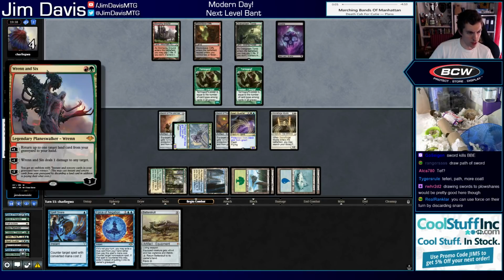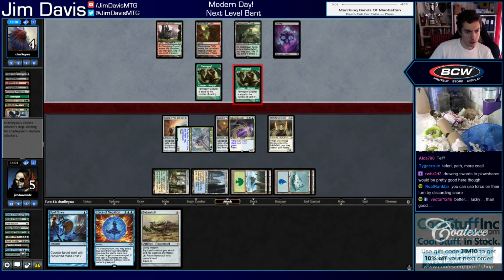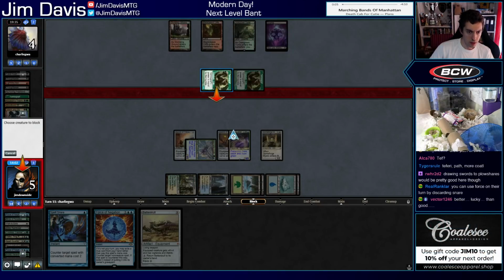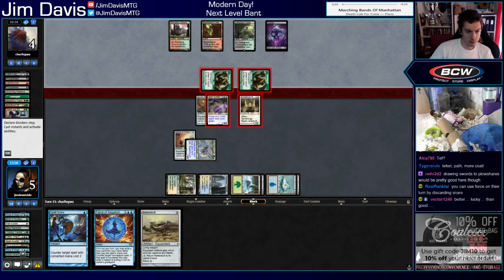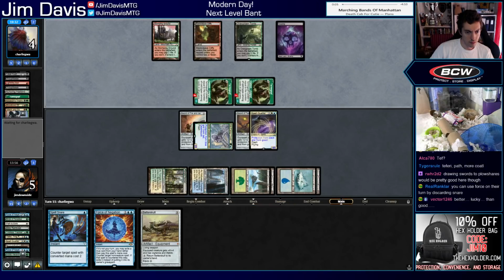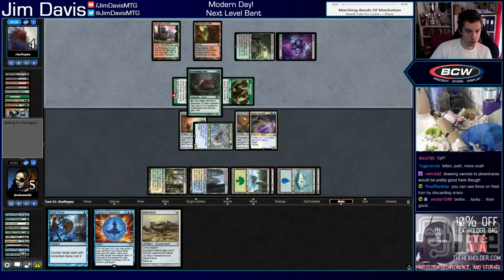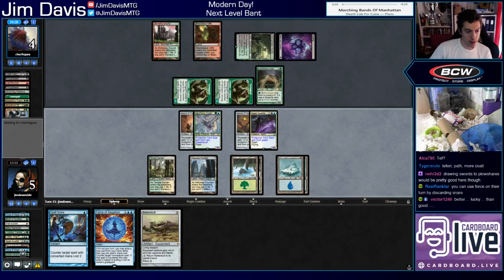How did this Ren 6 get in their graveyard? Oh, they discarded it to the Sword of Feast and Famine, right? Okay. I would like to block. That would be my prerogative here. Little block. Scavenging Ooze. I don't think that wins them the game. Untap, Force of Negation up and move to combat, and you're dead.